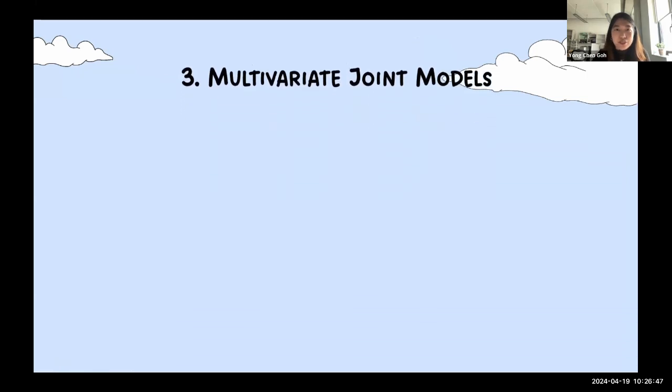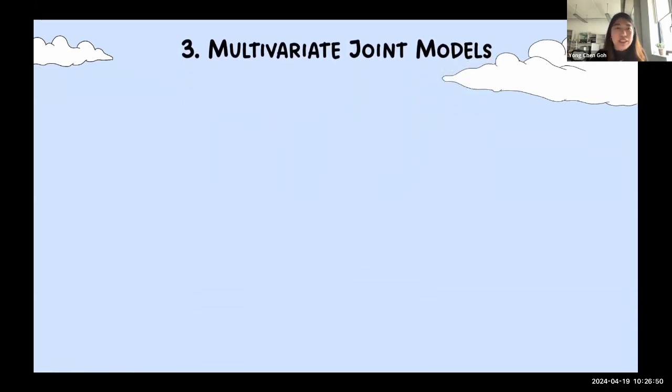Now I am going to introduce the two models that we've come up with for dealing with non-ignorable missing data. I'm going to introduce them in the multivariate framework, but reducing it back down to the univariate framework is not too difficult.